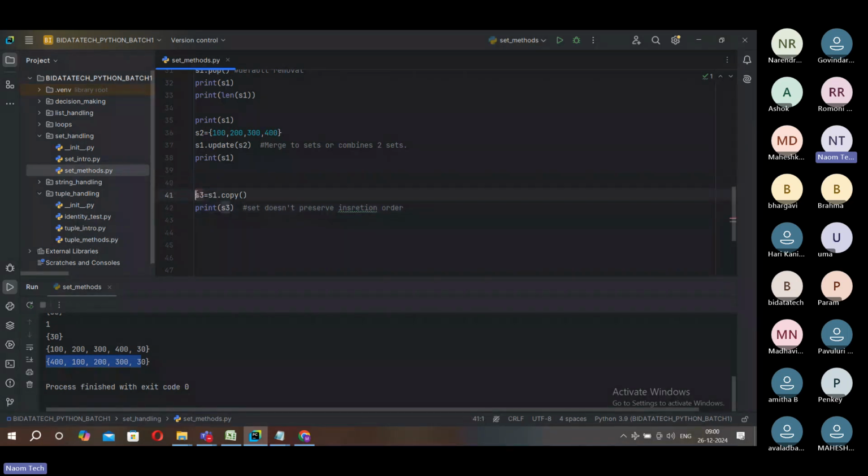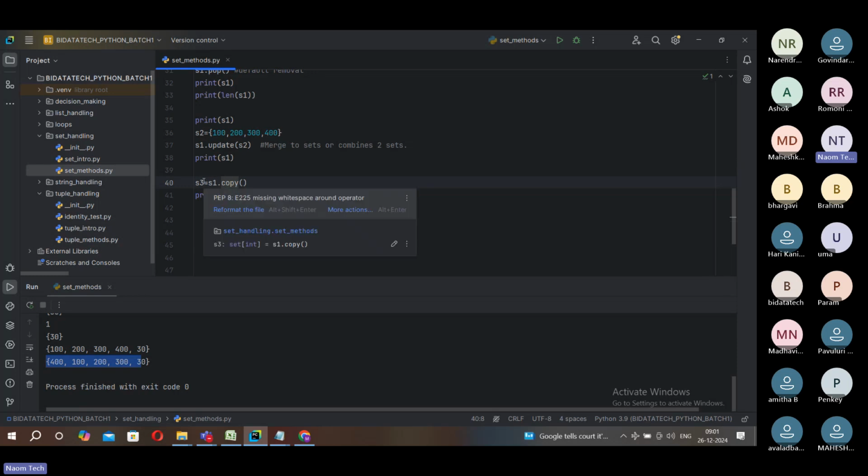And we also discussed two types of copying. One is direct assignment, like reference copy or address copy, and then there is explicit copy, which creates a new object and assigns to that. A change in S1 doesn't have any impact on S3 or vice versa, because this is explicit copy. I hope this is clear for all of you.